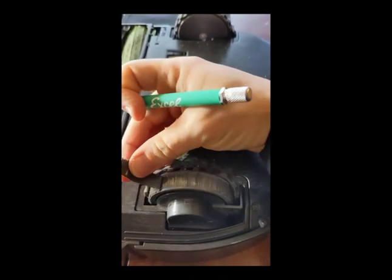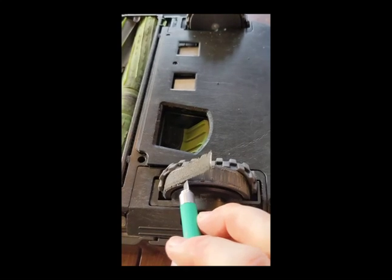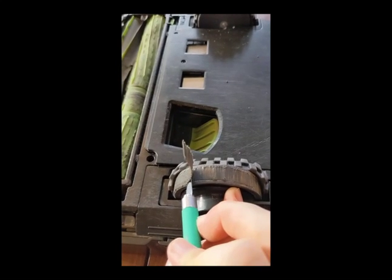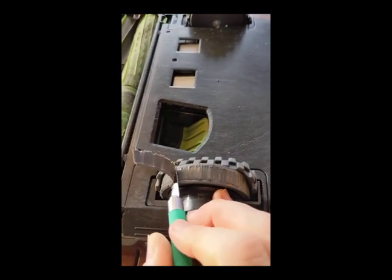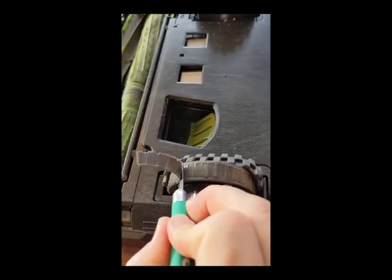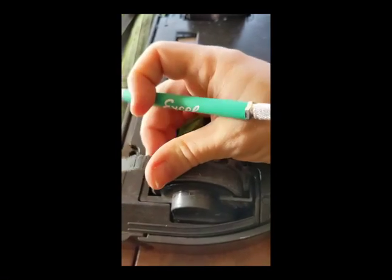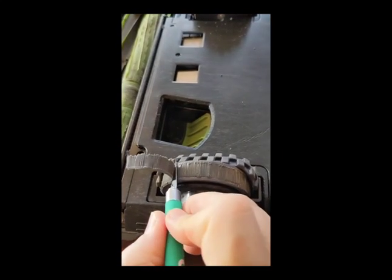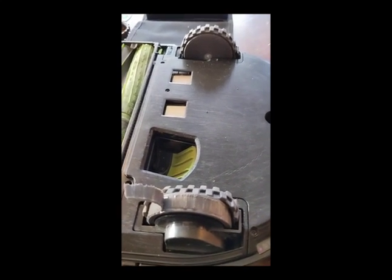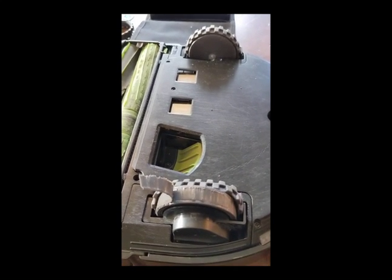One of these wheels wouldn't turn because there was still too much of its original tread, so I'm shaving off the rest of its original tread with an exacto knife. You might ask: is going to all this trouble really worthwhile? It's up to you. You could pay $30 and just put the wheel into a landfill and replace the whole wheel module. I hope this video has given you an idea of the amount of trouble you're going to need to go to. I was getting through this pretty fast with two hands, but I'm using one hand to hold the camera. Hope it's been helpful — and if you want to know how to disassemble this thing, I showed you how to reassemble it, which is basically the reverse of the process. A lot of the existing videos out there already cover it pretty well.